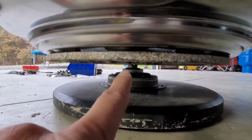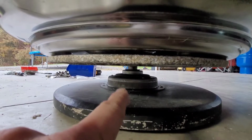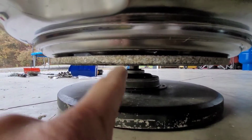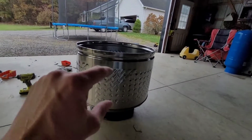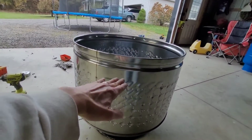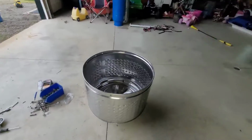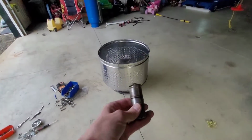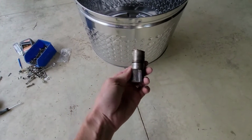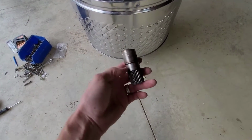I did have to cut this shaft off though. The shaft was a little bit too long. And it was going through, and I was trying to keep the overall height of this as low as possible, because already it's sitting about 2 feet tall, and I might cut it down to about 18 inches just for a better viewing experience. But I'll show you what's left of that shaft that I cut off. I had to cut this off of the bottom of that, and anyway, I lowered it down another 3.5 inches.